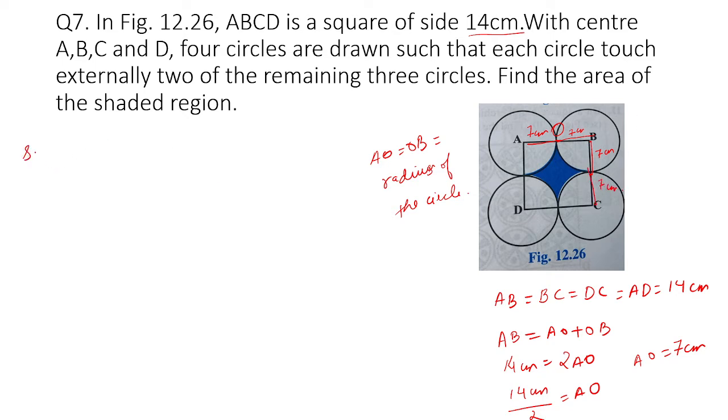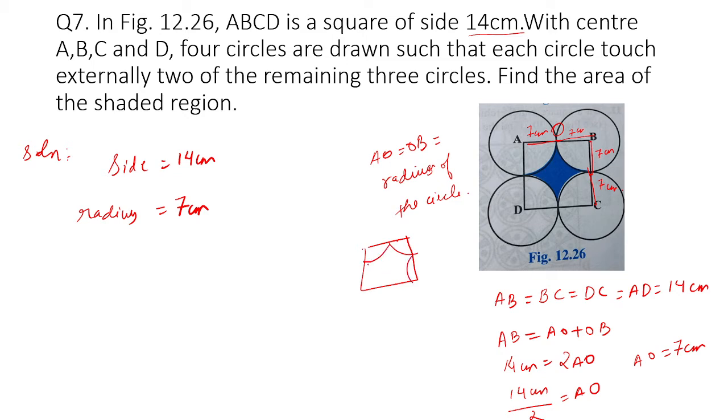So you can write it down. You can say side of a square is equal to 14 centimeter, and then the radius is given as 7 centimeter. Now let's just write it down, okay? So in order to find the area of the shaded region, what do you need? You first have to take the area of the square, okay? You take the area of this square and then subtract this part, right? You have to subtract this part.